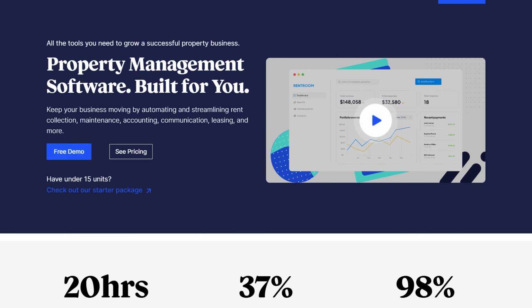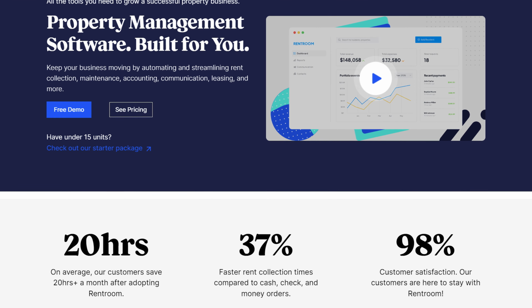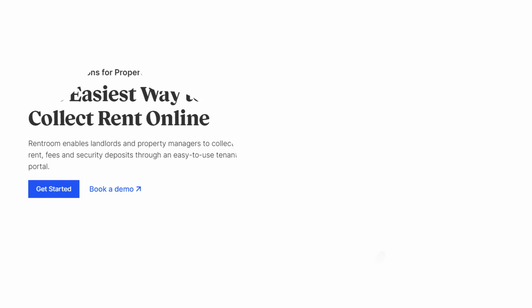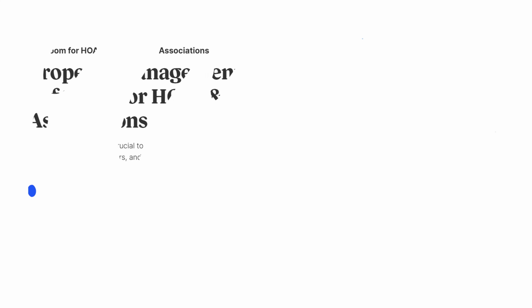Our third option is RentRoom. RentRoom is a complete property management tool geared towards rental properties. The software is easy to use and has a convenient cash reconciliation function and other unique community features. The only downside is that RentRoom's reporting feature isn't great, and this is a crucial feature for basic accounting, thus larger property management businesses will have a hard time using RentRoom.